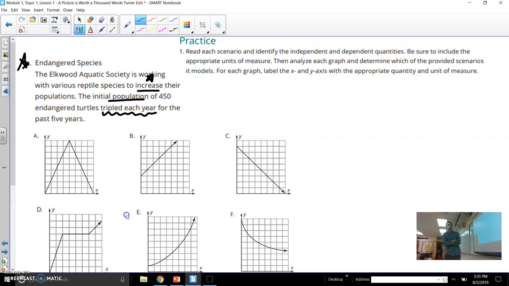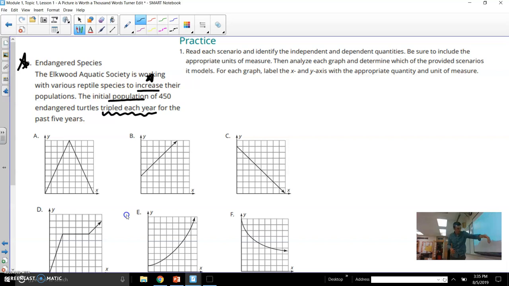So one of the main things that we want to look at in these graphs is we want to think about, are they going up over time? Are they going down over time? Is it a little bit of each? Does it ever flatten out and stay the same over time? So which of these graphs, A through F, seem to increase starting at some initial place on the graph and just continue to go up over time? So A seems to do a little bit of both. It seems like it goes up and then down. B does seem to be going up over time. That's pretty good. Kind of a constant rate of change here.